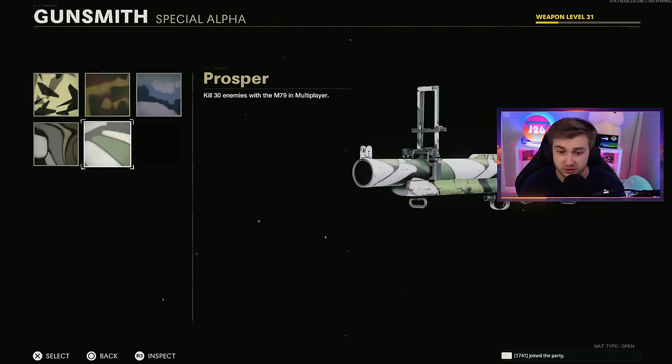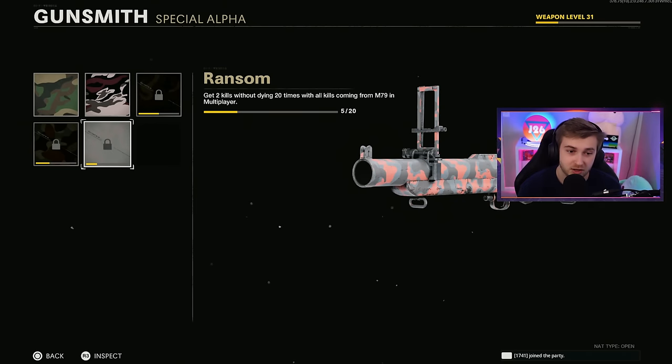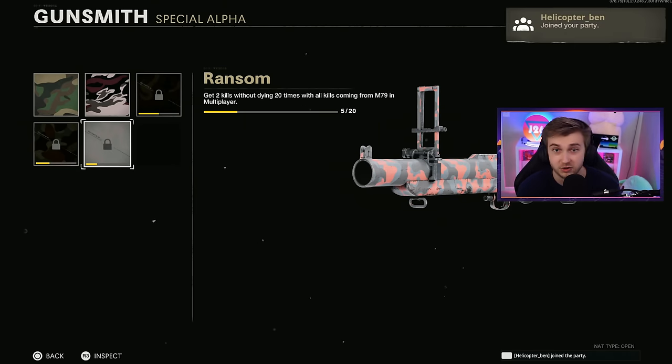But this is why this challenge is absolutely evil. The M79 starts out pretty standard with the challenges for multiplayer, getting 30 kills with it, which is nothing. And then the very next challenge is getting long shots with it. You need 50 of them, which doesn't sound like a whole lot, but this thing has assault rifle range for the long shots. Then we need to get 2 kills without dying 20 times, which isn't the worst thing in the world. Probably one of the easier challenges for this weapon.